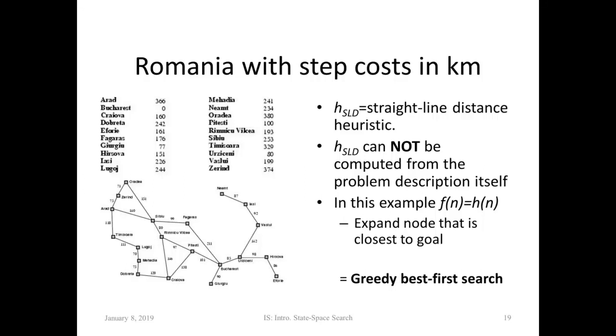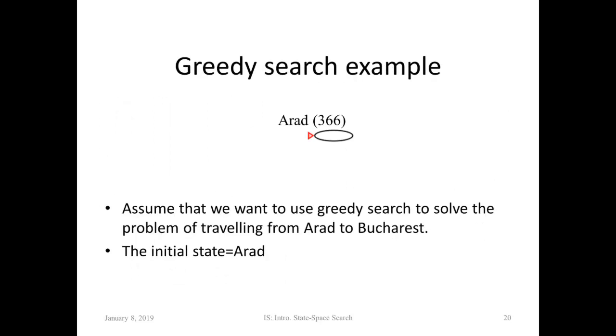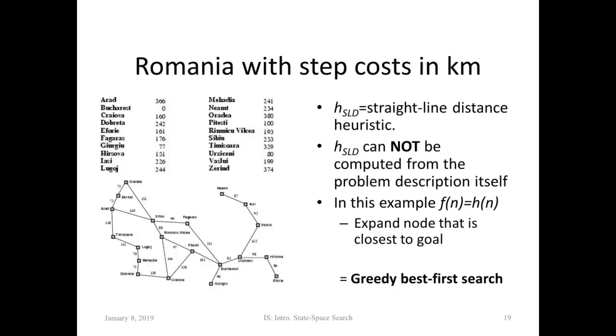I just look them up, and they are basically all the distances from all these cities in this map to Bucharest. So the goal is to go from Arad to Bucharest, and the only thing we know about it is that we have a beeline distance between Arad and Bucharest of 366 kilometers. So that's the first element. That's our starting state. That's what we put in the fringe, and then of course we take it out again because we only have one element. We take it out again, and we look at all the possible places where we can go from Arad.